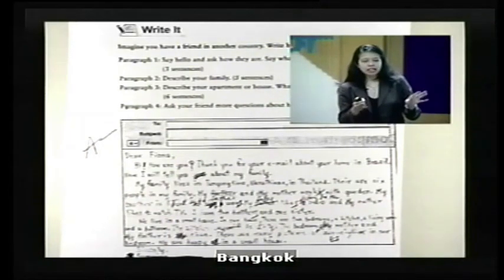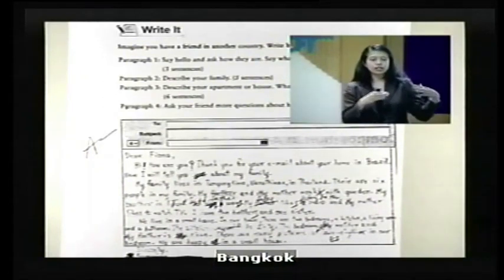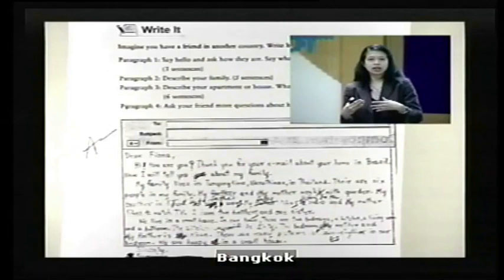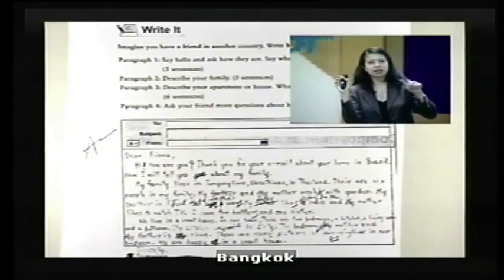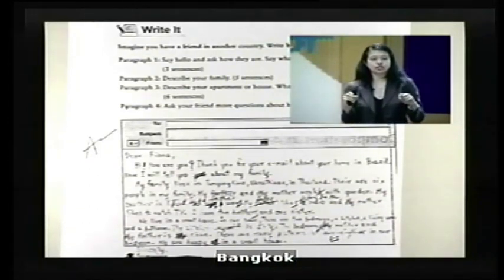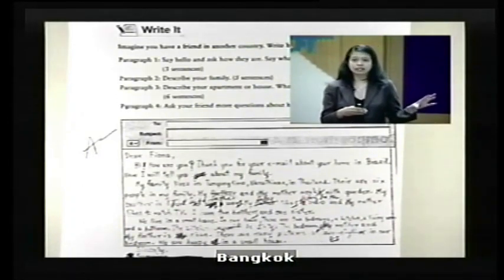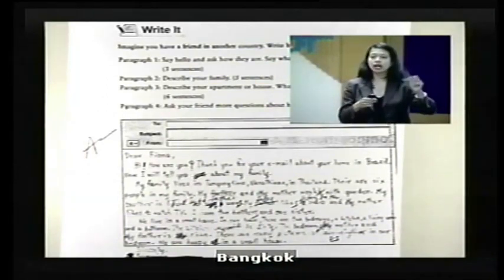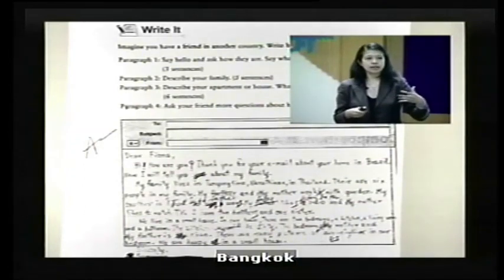And I like your aspect of different cultures, right? Because you're asking your students to share what's going on in Thailand, and then asking this imaginary pen pal from another country what their culture is like. I read some of these, and they're great. I hope the teachers here are looking at that, because what the students are writing is really interesting, what they're sharing and what they're asking their imaginary pen pal.